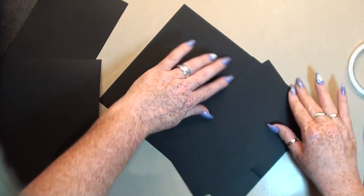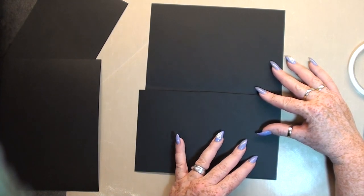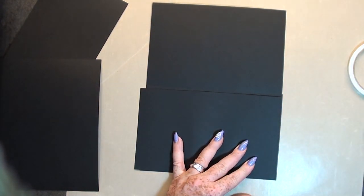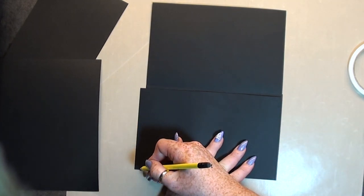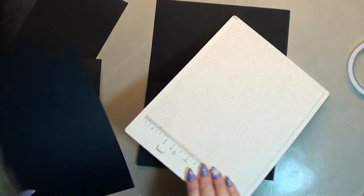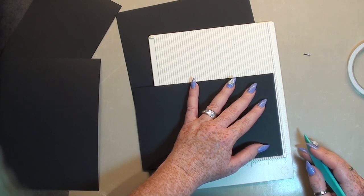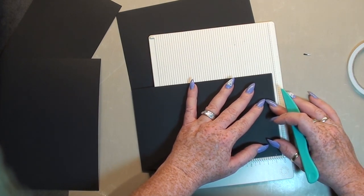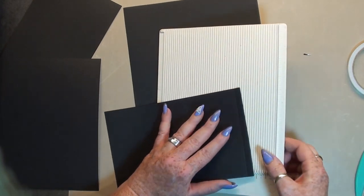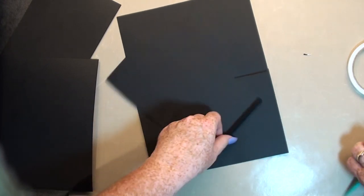So I'll do it in reverse. I'll cut one down and then I'll make this one steady and then I'll make a mark where my score line will be. Yay! That's the difference. Sorry, guys. Oh, this one's a big one. Big enough too.